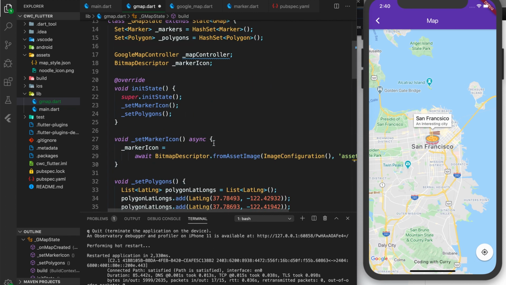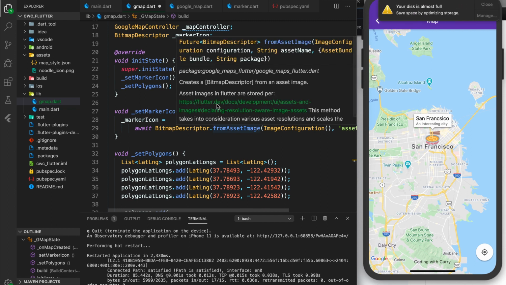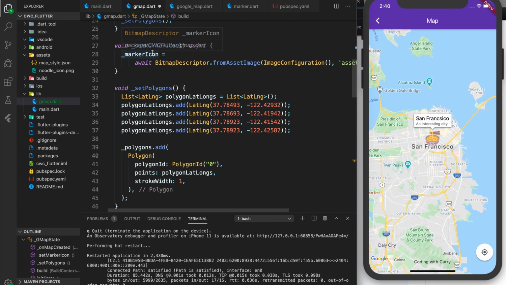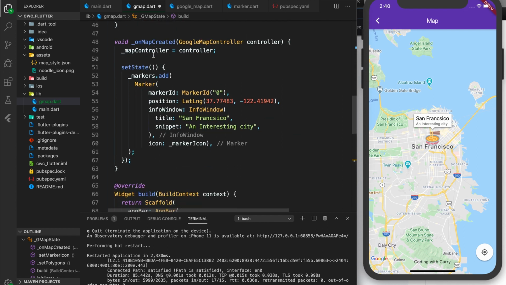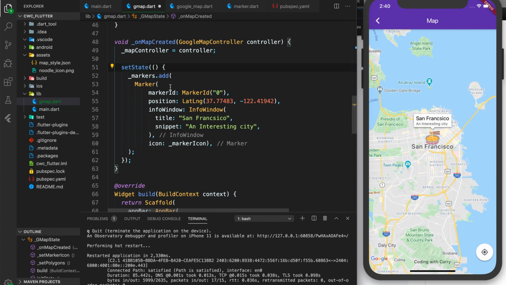And for our markers, first we're getting the asset that's asynchronous. So I want to do that when the app first loads. After we get the marker icon, I'm adding that marker icon to our marker that we define here. So I'm setting the state for that. Getting the icon might take a while. So I want to wait for that to finish. So after the map is created, I want to set our markers using the marker icon that we get back asynchronously. Okay, there's different ways to do it, but that's the way I'm doing it here. If you know any better ways, please leave a comment and let me know and let other people know too.